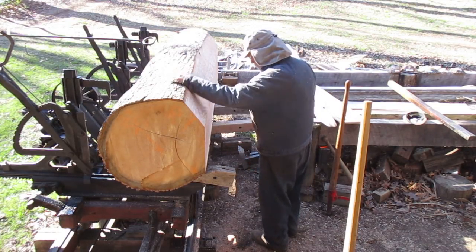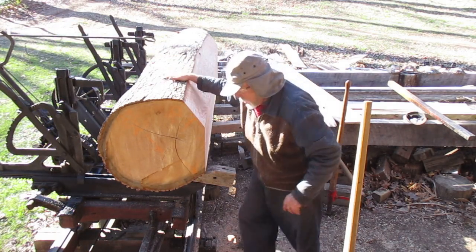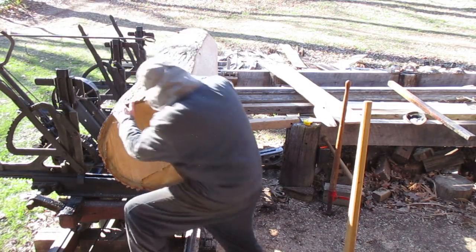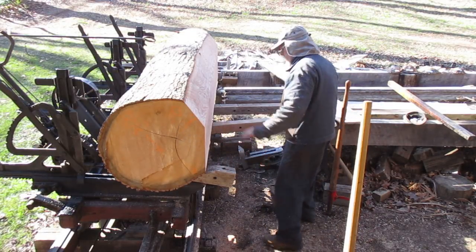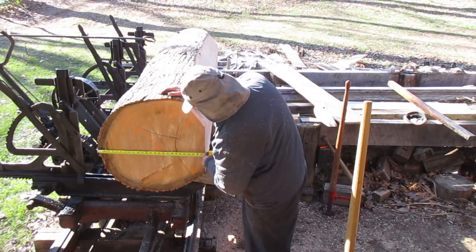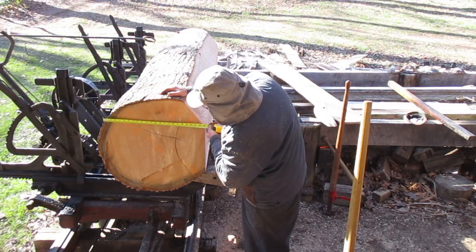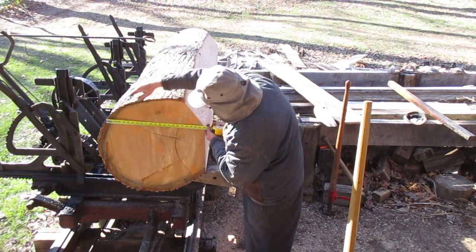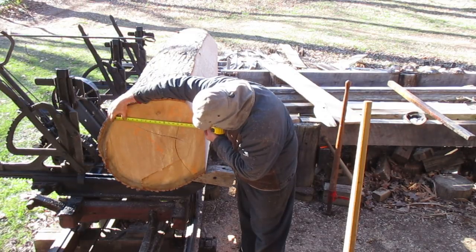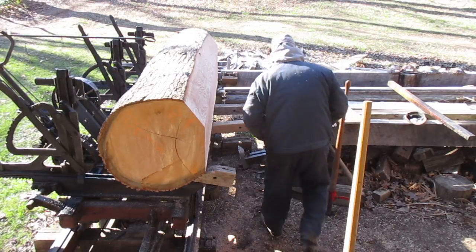Let me think. Yeah, I might be able to turn it there. I've got to move these back so the log can roll. Another thing I've got to check, if I get it down on this flat, we're still not to the magic number. I'm only going to get a few cuts off of it. My magic number up there is 21. So even if I get it down to here, that's 21, I'm only going to be able to get to about here. We'll put a mark there.